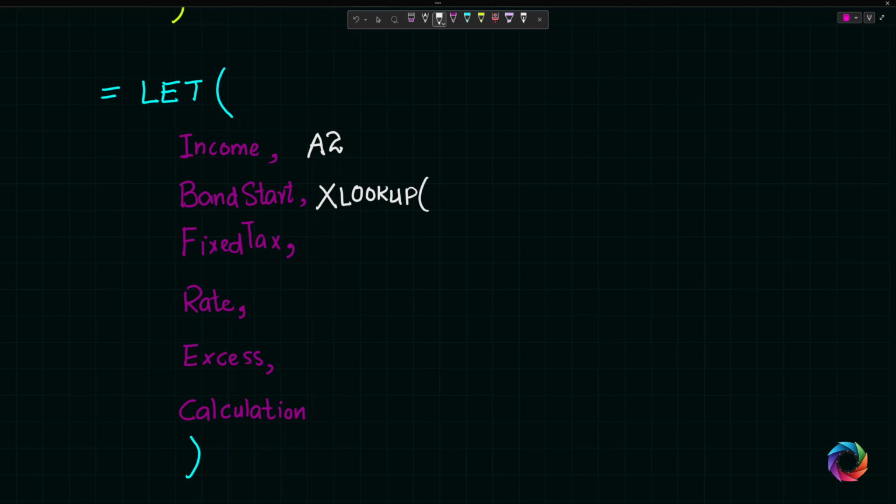Remember, this is a generic form. I will just write the basic formula structure. Basically in XLOOKUP, this is our lookup value. Normally we put the cell reference directly here, for example, we can directly write A2. But since we have defined a variable for the cell reference, we will not be writing a cell reference directly. Instead, we will be referring to our defined variable here, income.